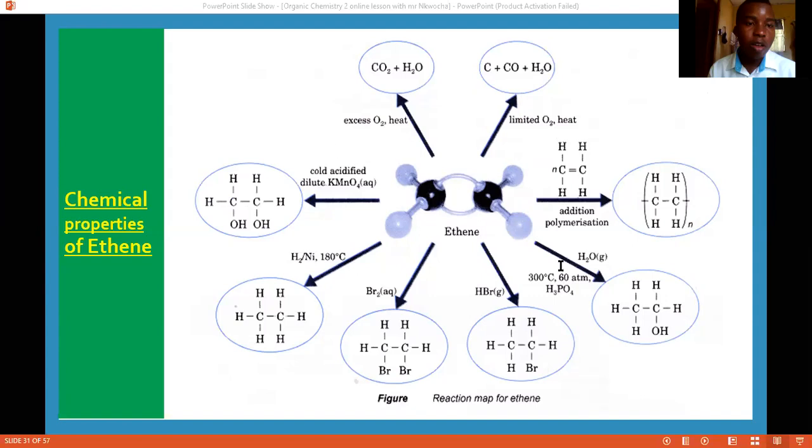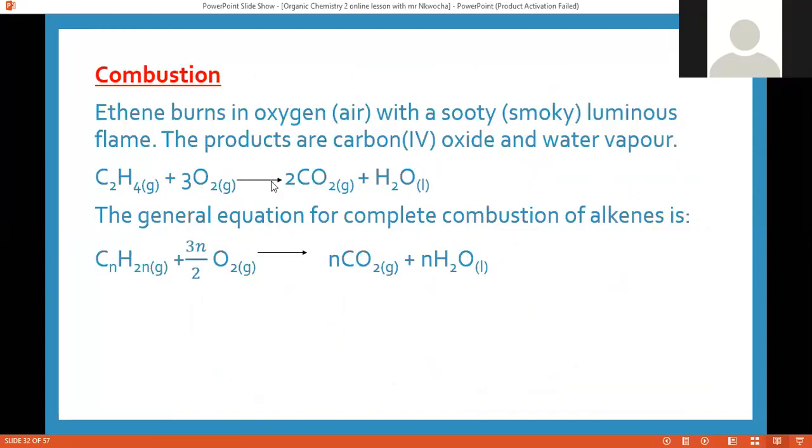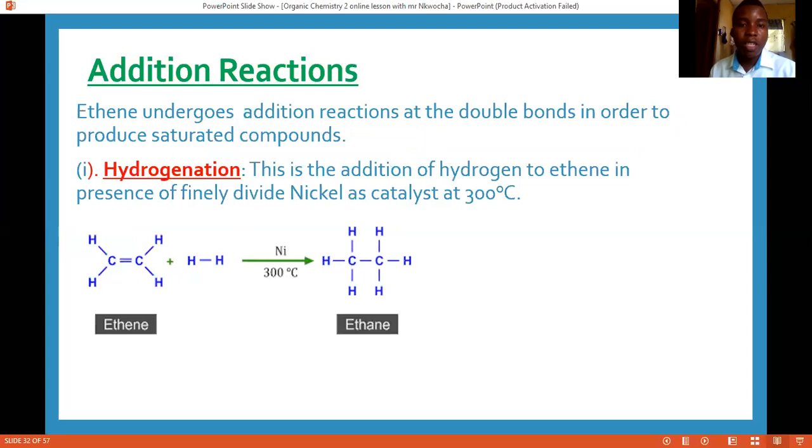Okay? Now, I think you cannot remember all these things that I just said, so I've made it easy for you with slides. This is the slide for the combustion reaction. This is the slide for the addition of hydrogen. That reaction is called hydrogenation. I've already explained to you, it uses a nickel catalyst, and hydrogen is also a reagent.